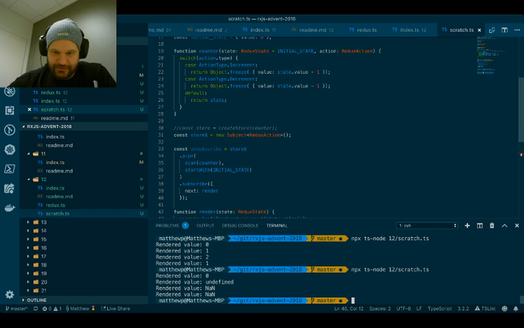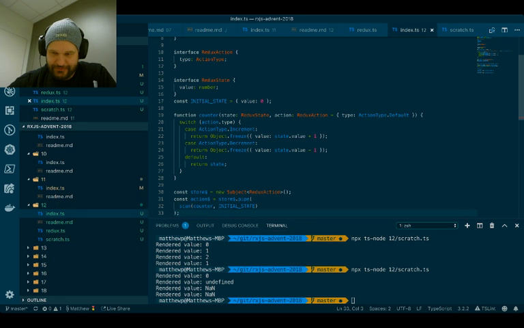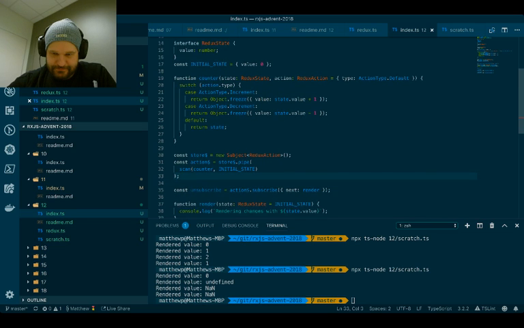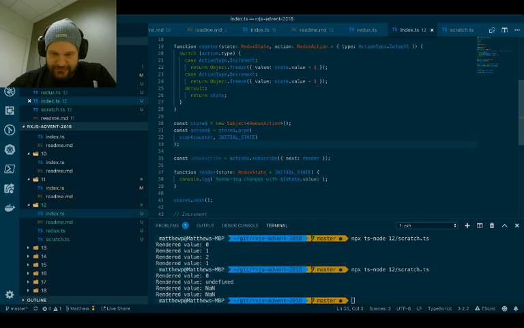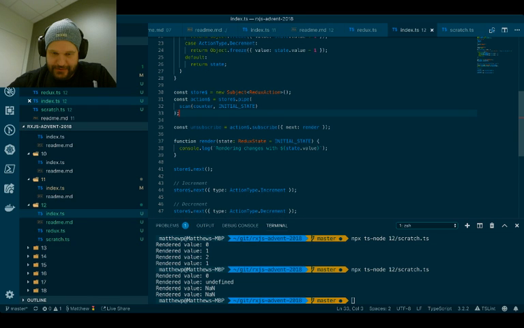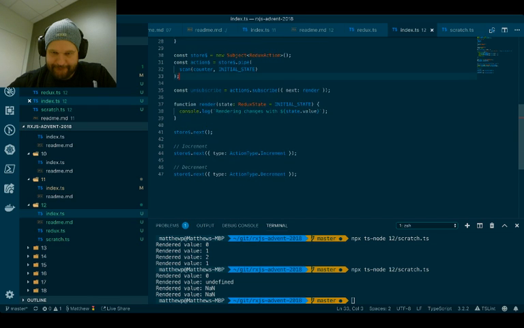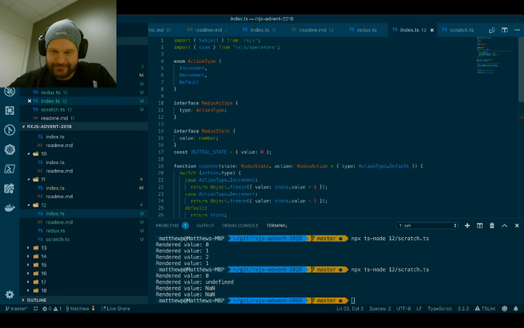All right, so we get the first one, which is our 0, and otherwise, I'm going to cheat a little bit and figure out what the heck I did. Redux state is equal to that, store.next. What did I do wrong? Oh, darn.